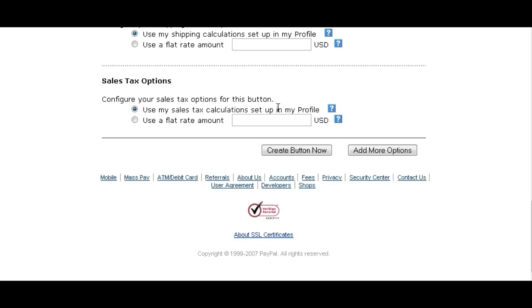Then your sales tax options, you have the same thing here. In your profile you can set up how you're going to charge sales tax, or you can put a flat rate amount in here. Now at this point you can either create the button or add more options. If you're going to send them to a download page, you're going to want to add more options.